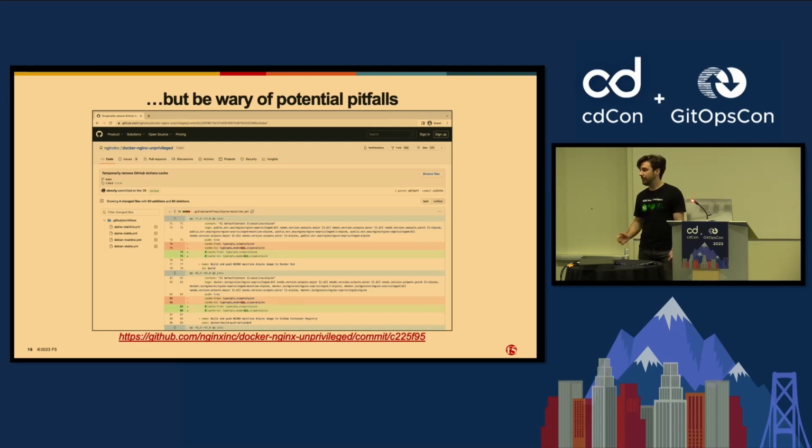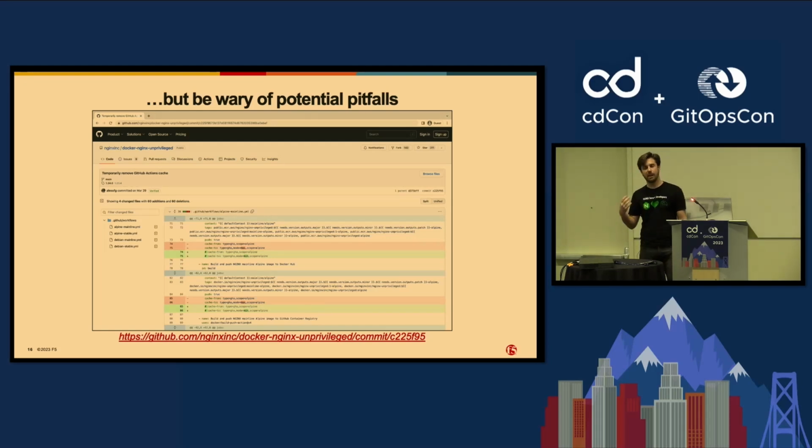That can be a huge pain in the ass, to put it nicely. And there's also this small issue that the GitHub Actions cache to this day is not fully quite there yet where it should be. If you want to delete a cache, you have to go through the entries manually, delete them via the UI. If you want to use the GitHub CLI, it's a little bit better, but it's still a little bit of a process.